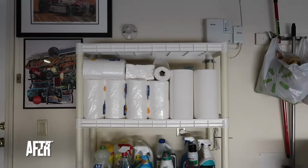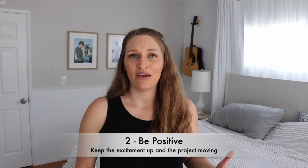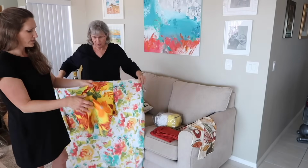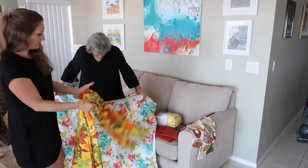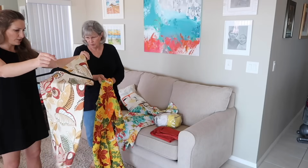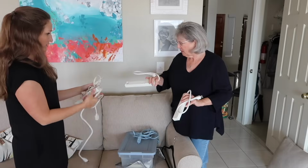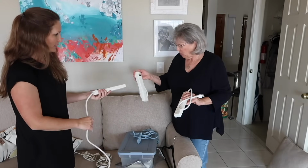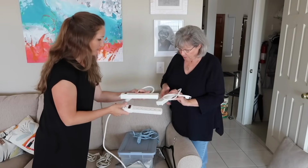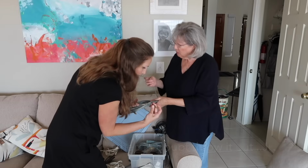The second lesson I've learned is to be extremely encouraging when helping someone declutter, but not encouraging them to get rid of more, but just encouraging them to get through the process, to finish it up, helping pull items out and questioning whether they want it or not, helping them organize stuff, and just being very positive and uplifting. But I try not to push them to get rid of more than they want to, because the last thing I would ever want is for them to regret getting rid of something or feel as if they are being rushed through the process. So I like to encourage, but not try to influence them.